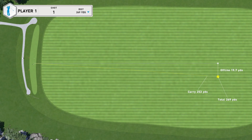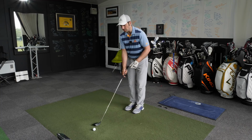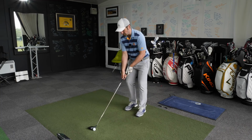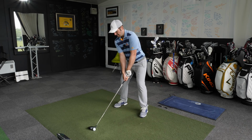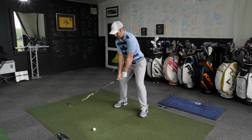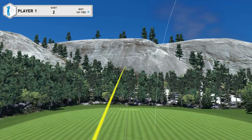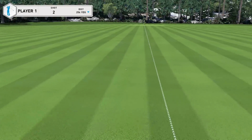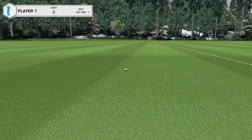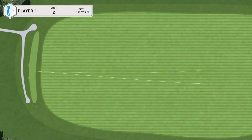Total distance of 269, carry 253. So it's a bit of a beast, but just watch this when I hit it off the deck as well. So you can see very, very different types of flight. One is so much more piercing off the deck, but it's actually carrying and pitching up around the same distance. This is an all-round, yeah, beastie club.